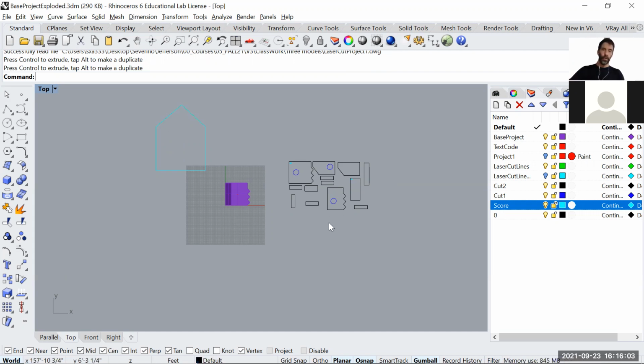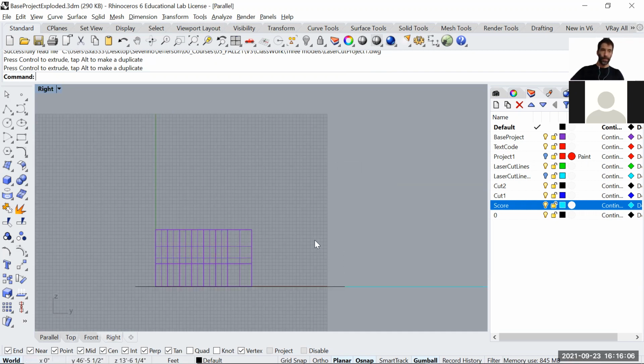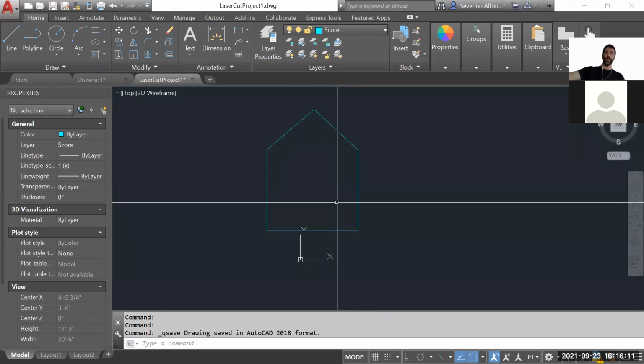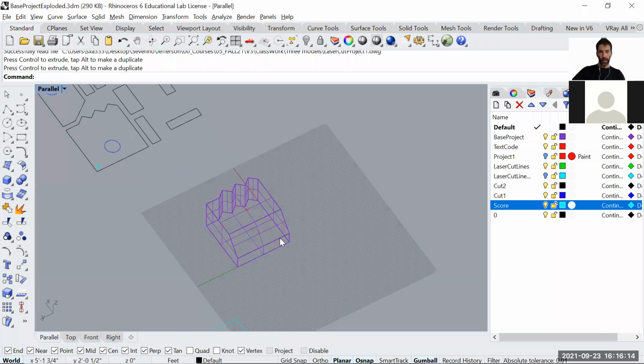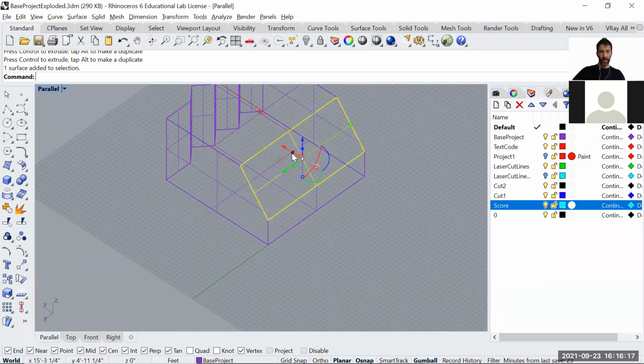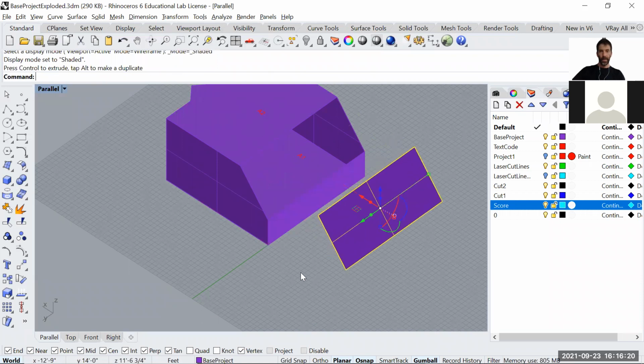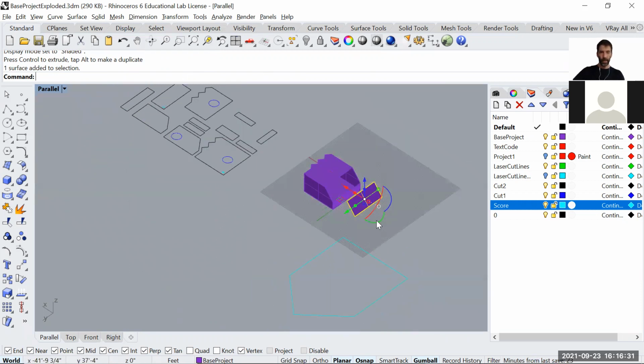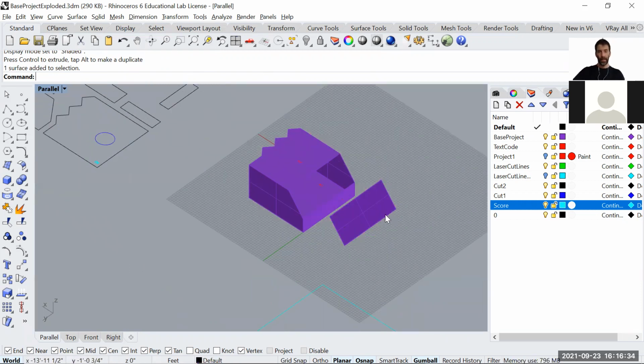As long as it's a vector-based program, most probably they have a template for those. If you have 2D information in AutoCAD, which is the normal thing, you will have elevations and so on. But the tricky part, that's why I talked about it, is when you have these type of faces, those elevations are tricky. You can always measure and then create a rectangle. But if it starts getting very complicated, the best thing is to export to Rhino and rotate your thing until you get whatever drawings you need. And that's the reason why sometimes the 3D models are better for laser cutting, especially when there are some angles to consider. Okay.